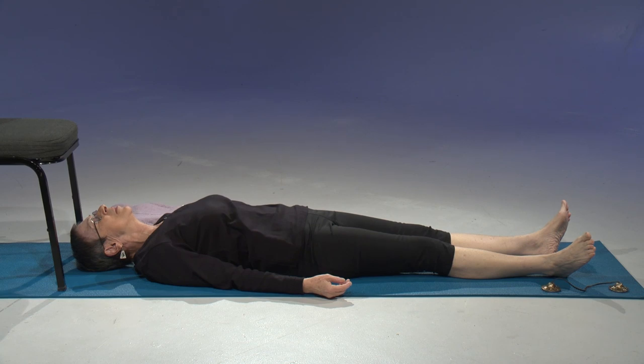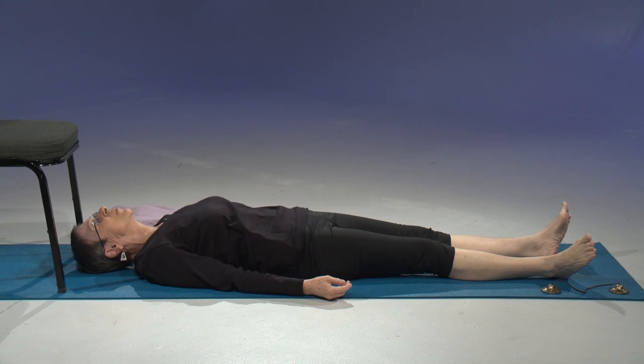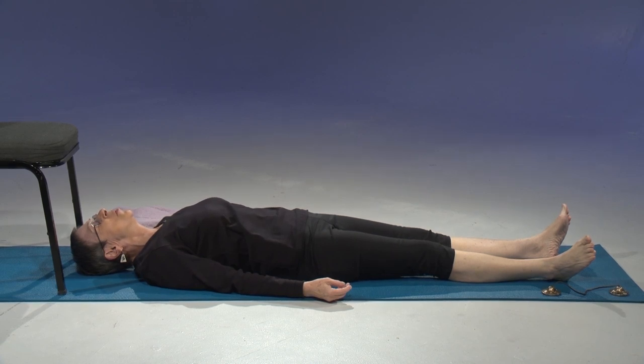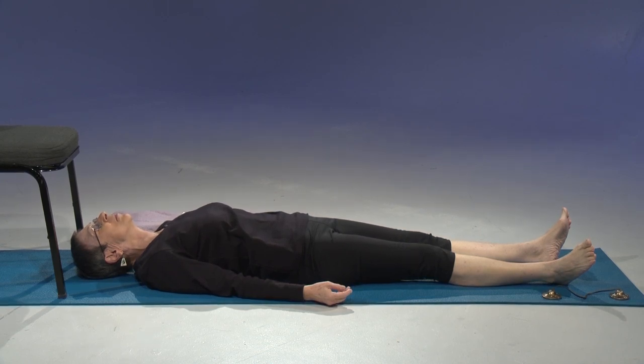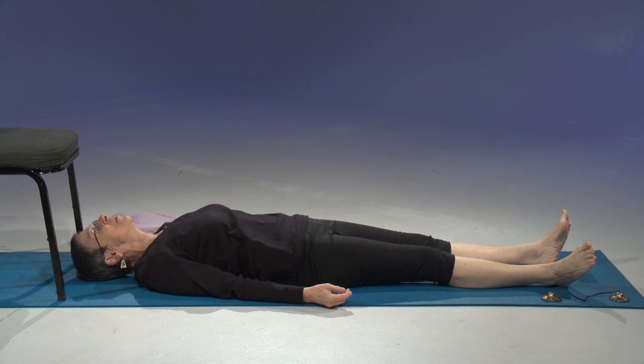Relaxing your chest, enjoying your breath. Relaxing your arms from the tips of your fingers up through your elbows all the way to your shoulders. Relaxing your neck. Letting all the muscles in your back get soft and loose.